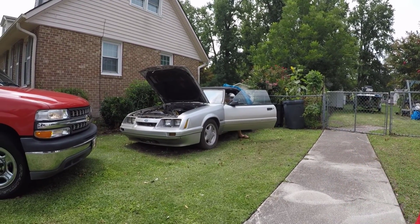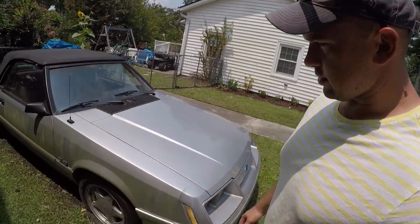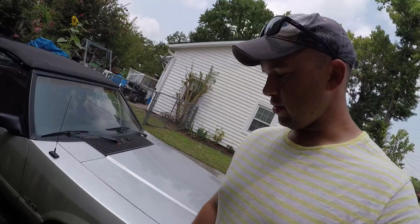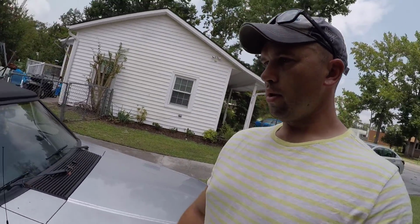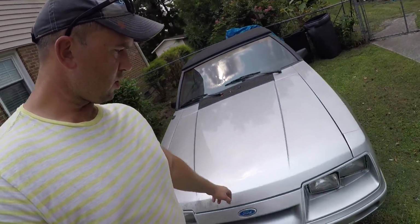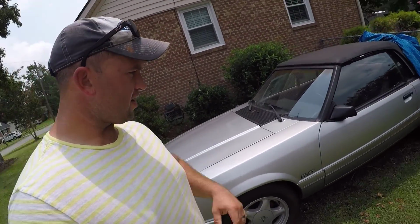Are you videotaping? Foxbody, babe. All right, guys, so this LX has been sitting here a bit, but it runs good. It's idling good once you give it a little bit of throttle. Maybe the injector needs to be cleaned out, the throttle body injection. But it's definitely got a lot of potential. Paint's in really good shape. I think I want it, guys. What do you guys think?